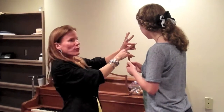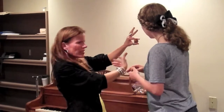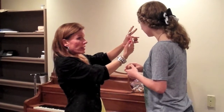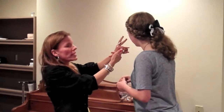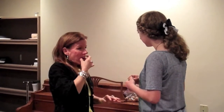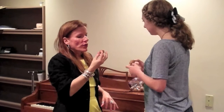Now, when I have the walnut in my mouth, where is the sound going to start? This is my throat down in here. Am I going to be down in my throat? No. Or am I going to start somewhere much higher than that? Where does the sound start when I have the walnut in my mouth? Right behind the walnut. The sound is going to start right there. And I keep turning over the walnut.